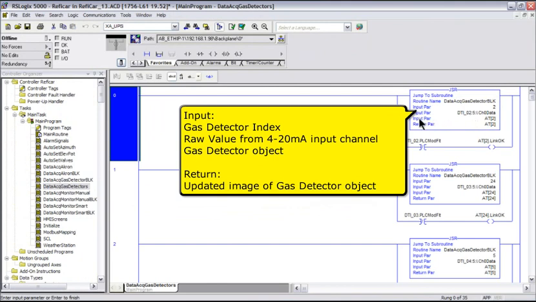Then the next input parameter is the gas detector itself, in this case analyzer transmitter number 2, and then the return parameter is going to be a refreshed image of gas detector number 2 as processed by this block.